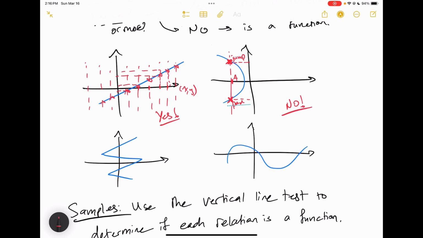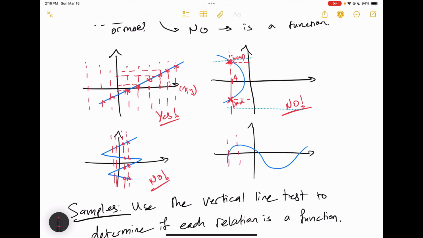Looking at the next one down here, the one with the zigzag, kind of looks like an E if you ask me. Take whatever vertical dotted lines you want, you're going to notice, oh gosh, we're touching more than once. There's 4 possible ways that this could go wrong. How the heck am I going to know how to play this game? Nope, I'm not dealing with that. That is absolutely not a function. So I'm not touching that. Just kidding, I kind of did, just to say no.